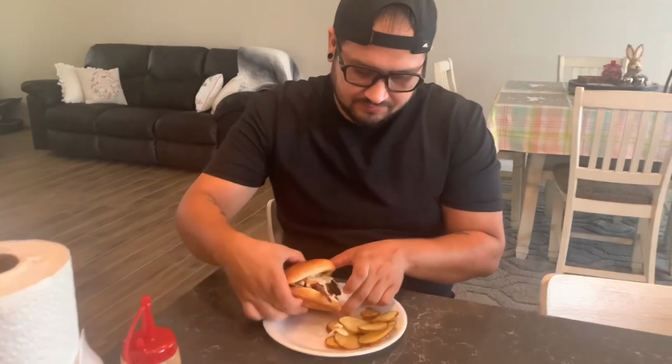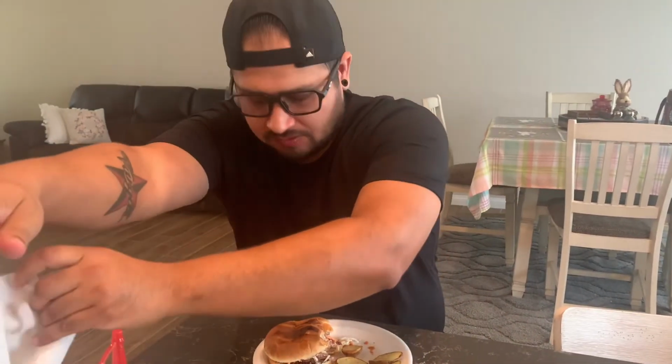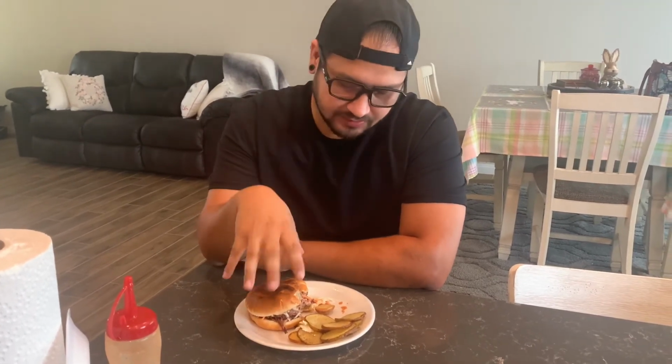Alright guys, so I'm gonna try it now. See how it tastes. This is mine. That's good. Success. Very delicious. Tender. Very good, guys. Just remember, guys, always check on your brisket. Make sure your brisket internal temperature is at 205. That's a perfect temperature. So you guys can do this at home, it's good.